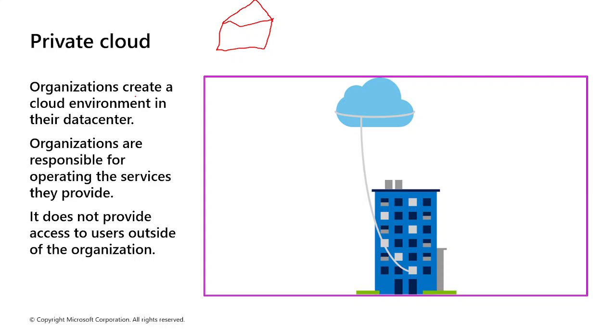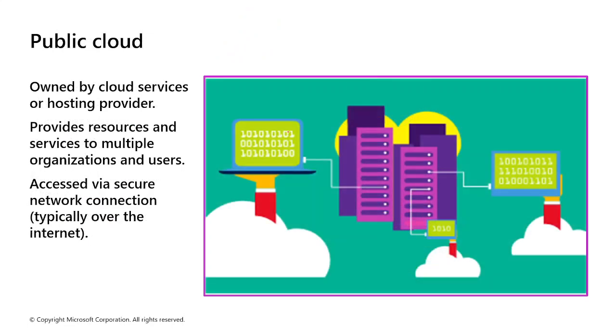So organizations create cloud environments in their own data center, right? Organizations are responsible for operating the services they provide. So if anything happens here, it is their responsibility to make sure that they clean it up, right? It does not provide access to users outside of the organization. It is only limited to people within the organization. That is called private cloud.